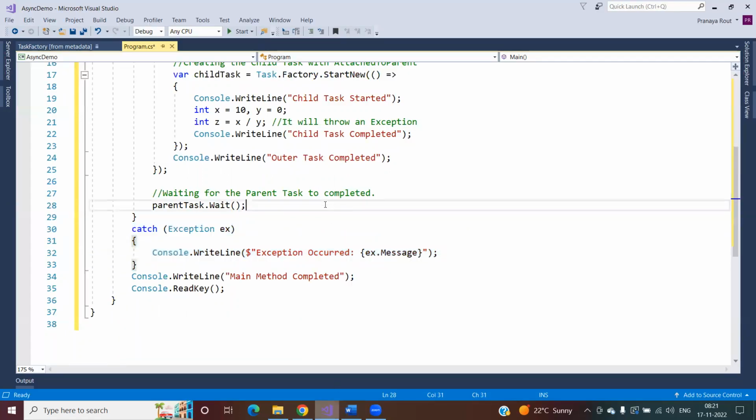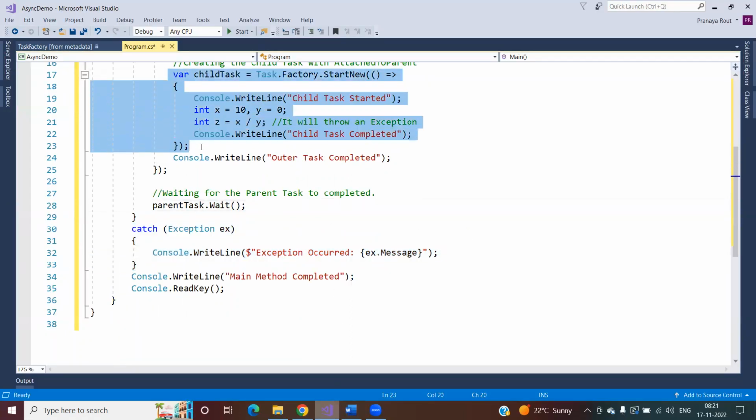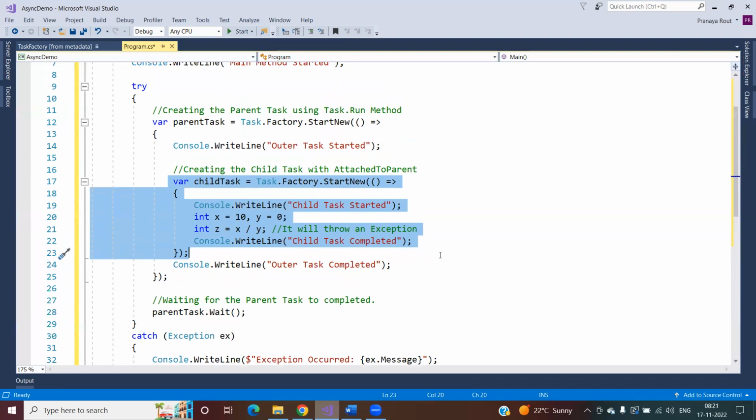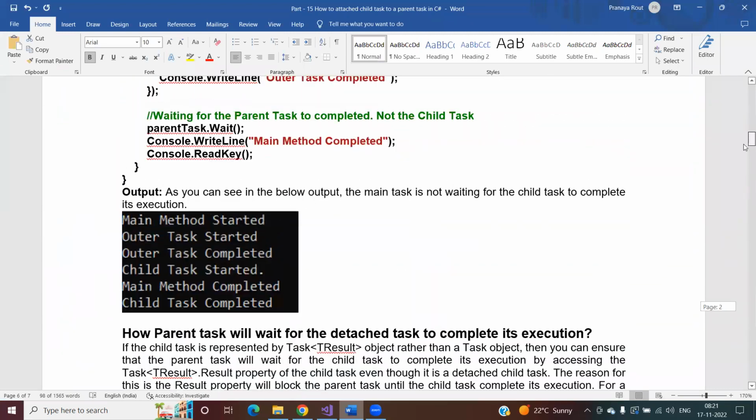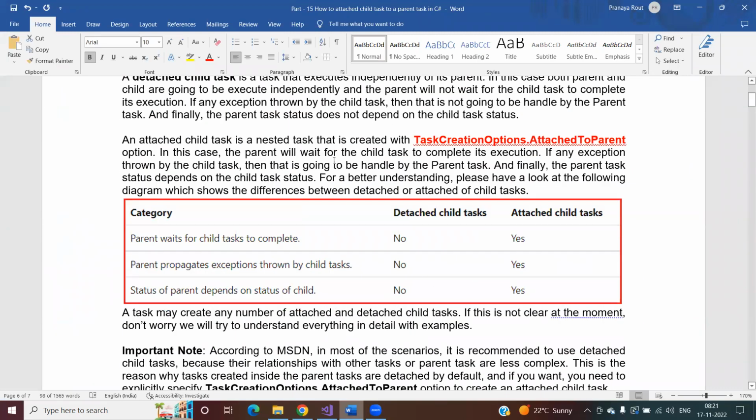No. Tell me, is this child task an attached child task or a detached child task? It's a detached one, so it is not going to handle that. If it is a detached child task, is it going to handle the exception? No.